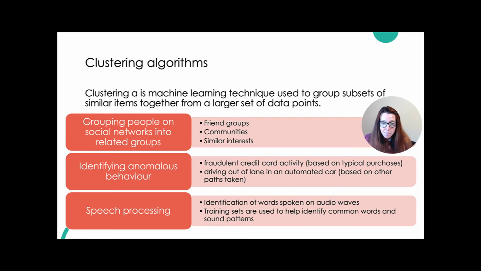So for instance, based on your typical purchases, this can help identify fraudulent credit card activity. And the interesting thing is fraudulent credit card activity is different depending on the person, right? For me, I buy lots of groceries because we like to cook and I've got many kids that really enjoy eating. And then I like to go sailing. And so we buy some sailing equipment and we do these other things. If you were to buy sailing equipment on your credit card, that might be outside of the norm for you.